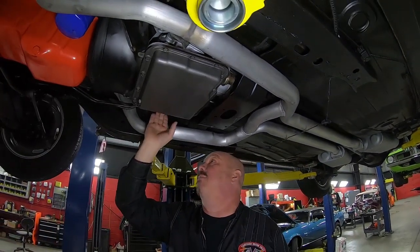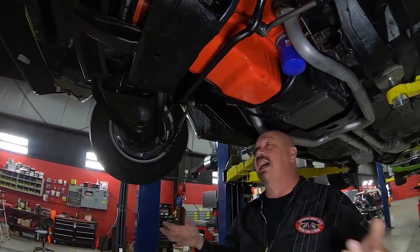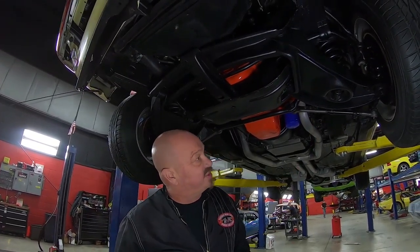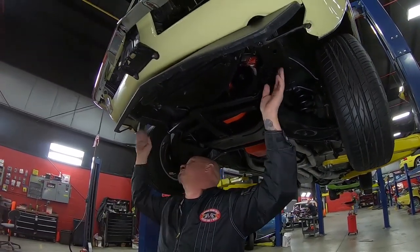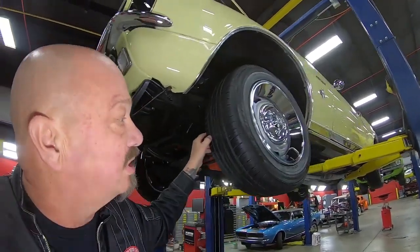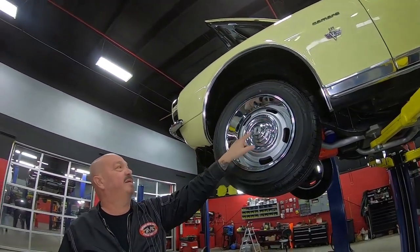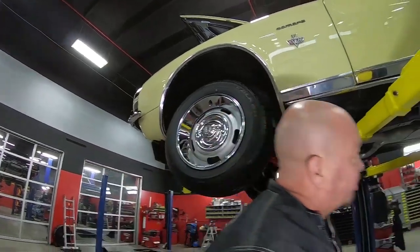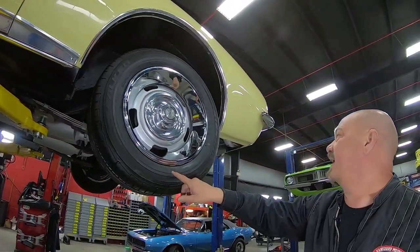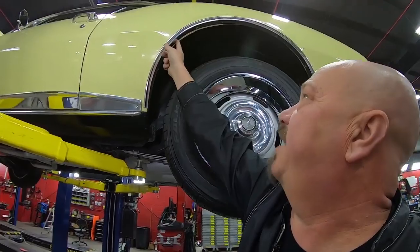We have a Powerglide transmission — that's a two-speed automatic. Up front we do have drum brakes, and the guys will pull those all apart to make sure they're in good working order. It looks like it's got a couple of new tie rod ends on it, all nice and clean. The front frame horns are nice and straight. The core support looks nice and solid. Good-looking tires on it too — 205-65-15s. Good-looking paint on the rims, center caps are in good shape, and so are the trim rings. Same size in the rear: 205-65-15s. You always want to check this lip right here — feels nice and clean, all metal where it comes out to the quarter panel.